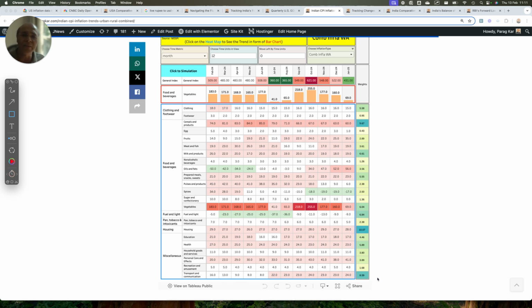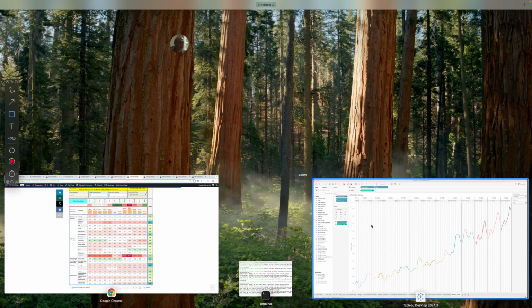Because it has a different weight, even if the inflation of a smaller weight item is pretty high, for example sugar and confectionery, because the weight is so low, its contribution to the overall inflation will be low, right? But if there is an item which is moderate from a weight point of view, like vegetables, and its inflation and indexes are pretty high, then its contribution to the overall inflation will be very high, right? That's how I explained this in one of my earlier videos.